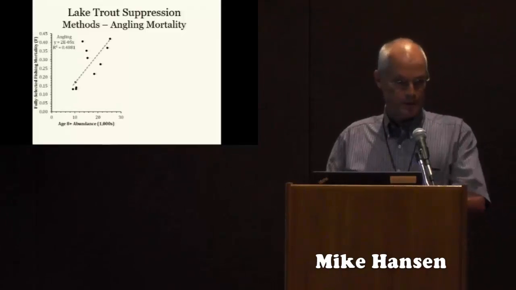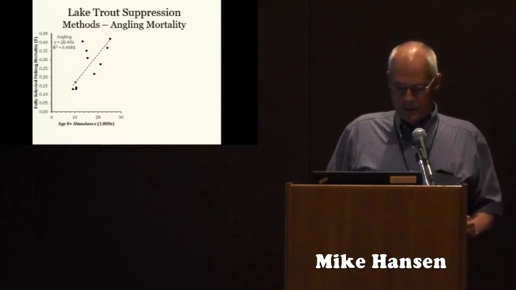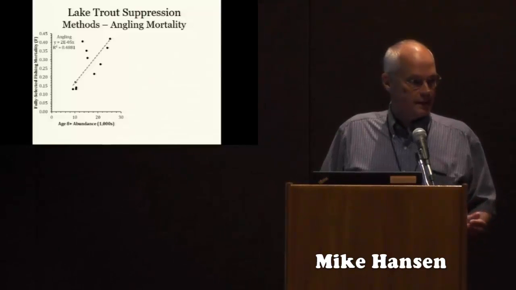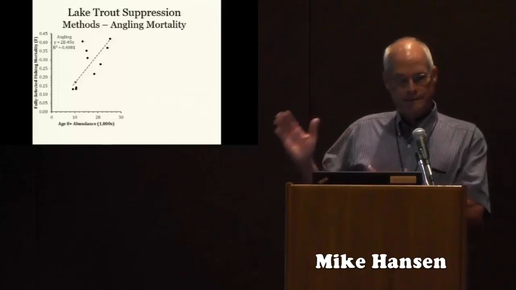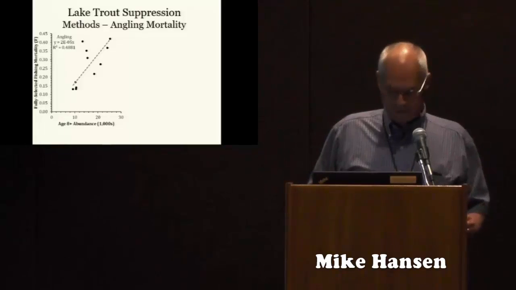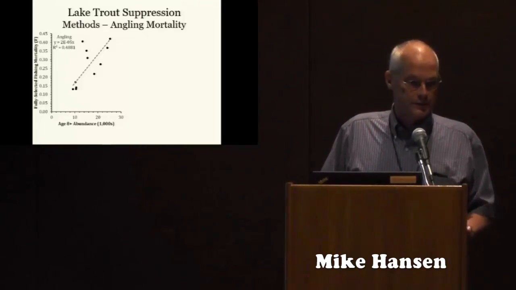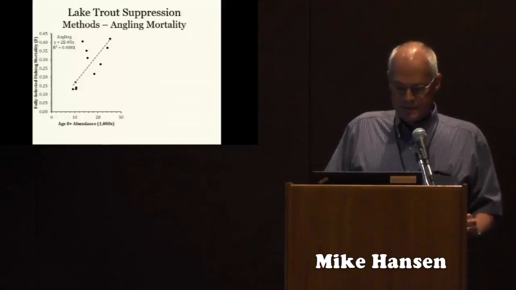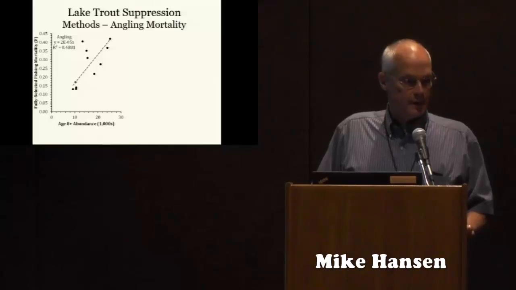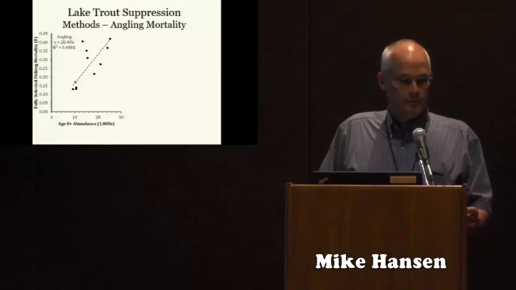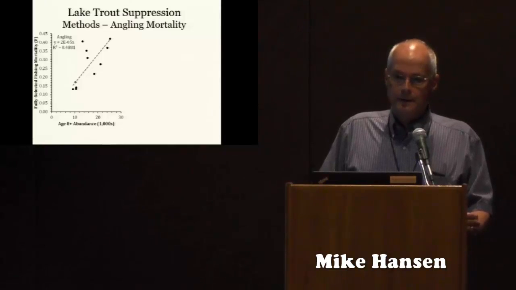Mortality sources, there were 3 of them, as you saw from Andy's talk. Treated these as an implementation error. We now, with 10 years of data under our belts, know that you can specify how much you want to fish, but there's a question about how much will happen. This is the angling relationship from some of the stuff you saw earlier, and you can see there's a pretty strong density dependence in angling. The point here is that no matter how much you pay anglers, when fishing gets lousy enough, they lose interest. So you can't depend on them.